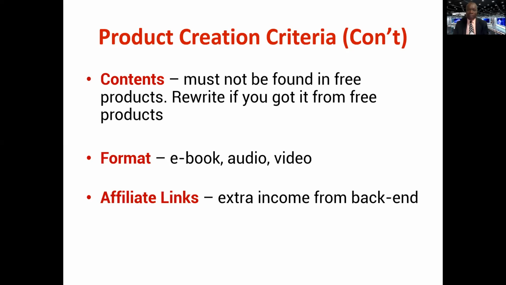So, product creation criteria, contents. You want to focus on contents that are not found in free products. Rewrite it if you got it from free products. So you want to be a little bit more enterprising. Don't be like me when I wrote my first book, where I didn't even make any changes to the book itself. You want to try a little. We'll talk more about that later.